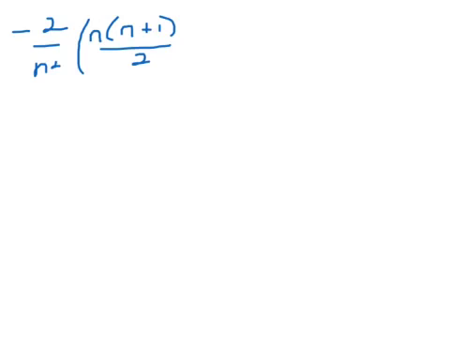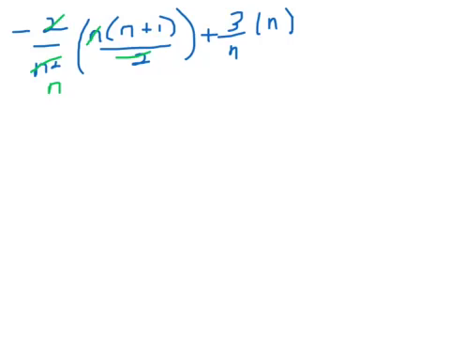So now that would be negative 2 over n squared, and now the sum of i equals 1 to n of i, getting that formula from that little box they gave us in the book. That's the formula for the sum of i from 1 to n. Plus, remember, I had pulled this out, and the sum of i equals 1 to n of 1 would just be 1 times n, which is n. Okay, if we simplify this, the 2's cancel out. I've got an n here that cancels out with an n here. That leaves me an n on the bottom.